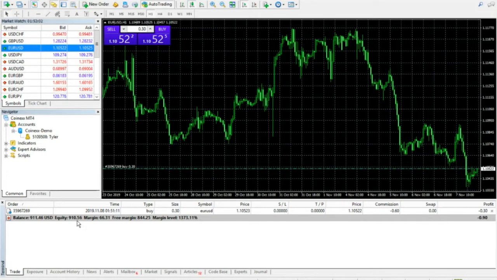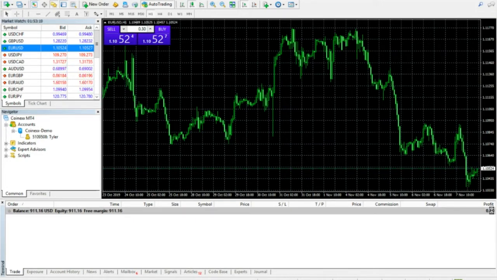It will not become the real value of your account or balance in your account until you close all of your trades. So for example, if I were to close this trade right now, I would lose 30 cents. I clicked on the X and you can see it went down 30 cents from what it was before. And now you can see that since I don't have any open trades, the balance and the equity are the exact same number.